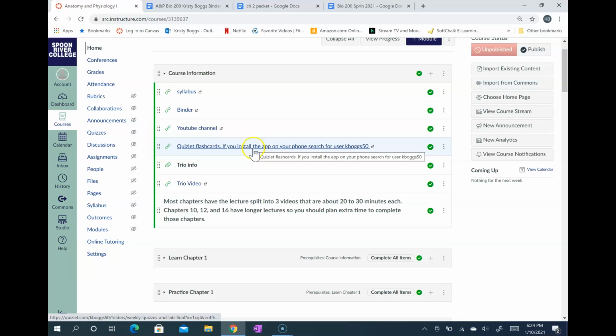This, again, is kind of your backup. This link will take you to my entire Quizlet site with all of my flashcards. And if you install the app on your phone, to find my materials, you need to go to user search. It's not set to user by default. So go to the search, change the search to user, and my username is kbogs50.